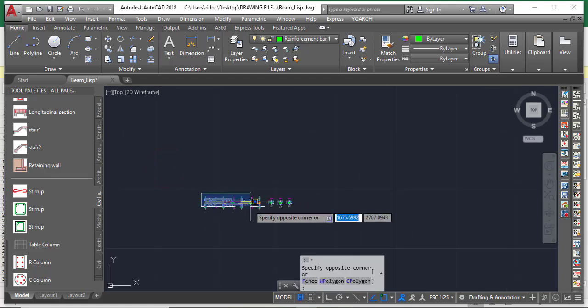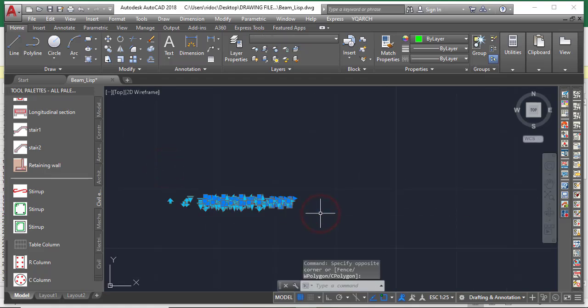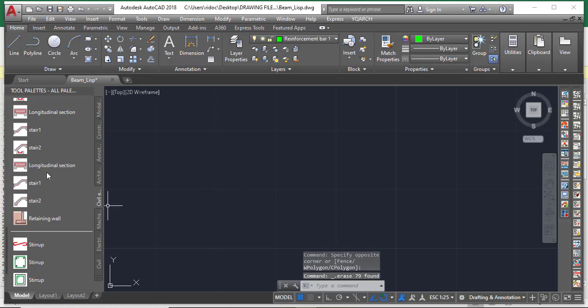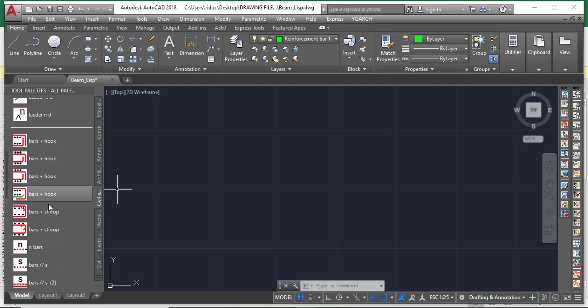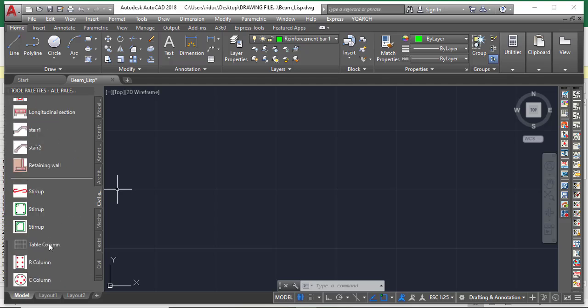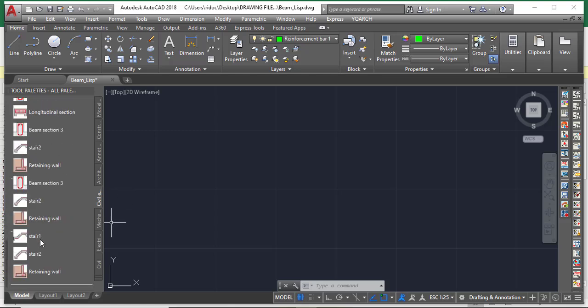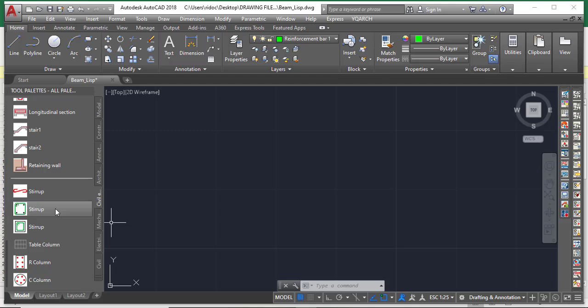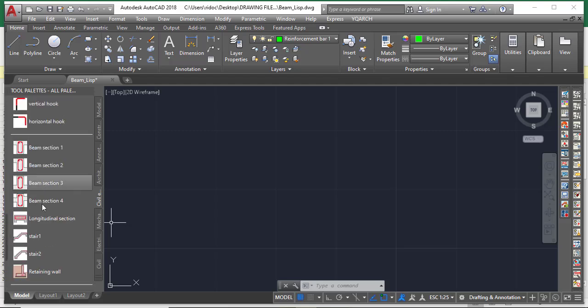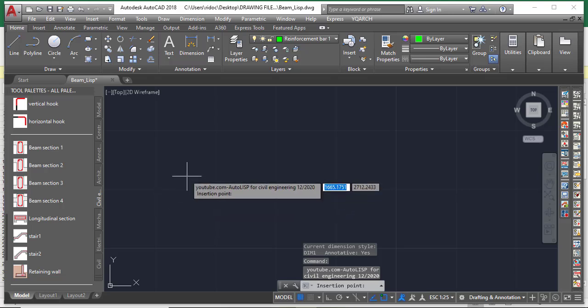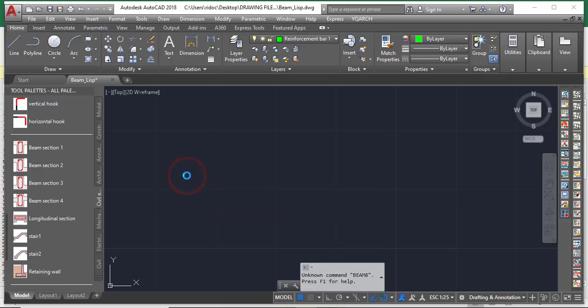Now I will just delete this. This is what I had before. Okay, so now in AutoCAD, you will come to the 2 palettes here. When you contact me to get the program, I will show you a video of how you can install the program, and then you can do all of these 2 palettes, everything at once. Okay, so now you look for the beam. Now this is beam. Okay, this is longitudinal beam. You click on it. After clicking on it, all you just need to do is drop.